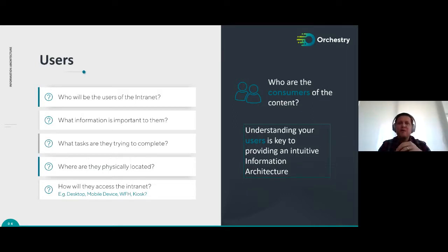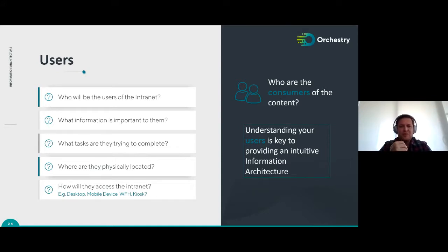But when we went and asked users what's important to them, they still found that content important, but more often than not, they wanted to be able to find policies and procedures. They wanted to do common tasks like maybe request a holiday or a vacation day. So some of those things didn't quite align. So really making sure that you understand what your users want and need can be really powerful in making sure that you can craft that case with your intranet team to create a structure that's going to work for your users also.